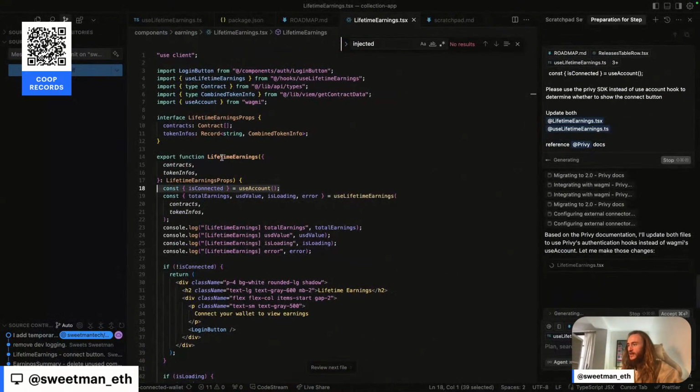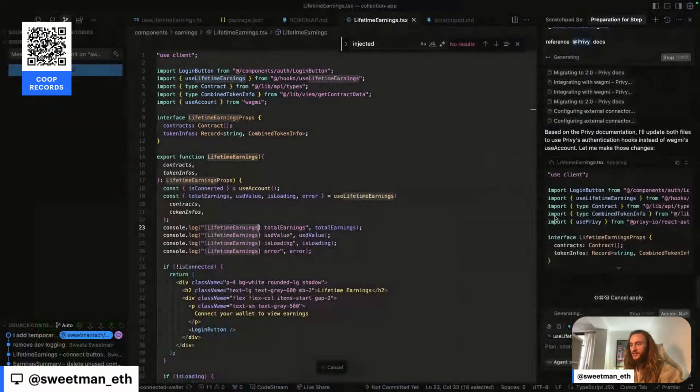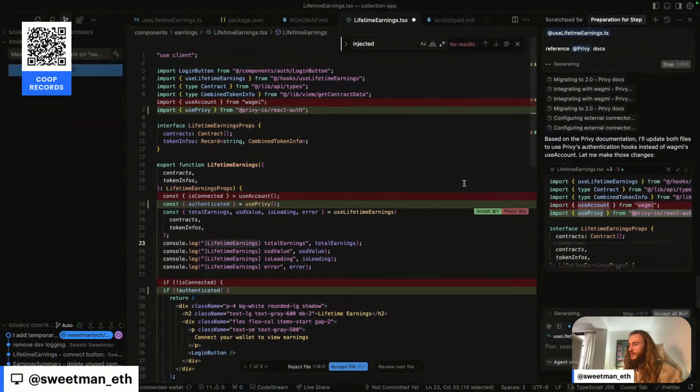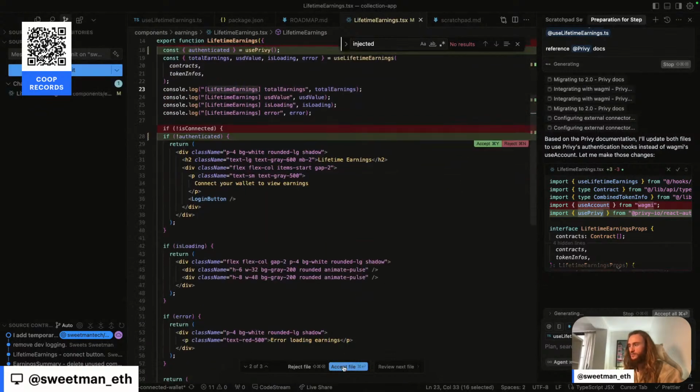Inside of my component, I've added logs. And so let me filter by the prefix I have added. Lifetime earnings. This should show me the specific logs I'm looking for. Use Privy, authenticated. If not authenticated, that looks beautiful.